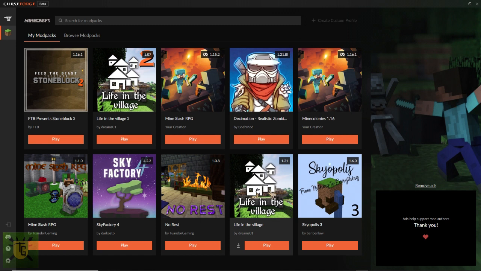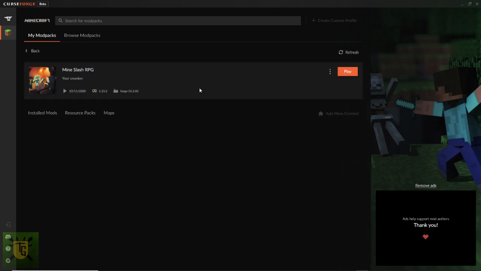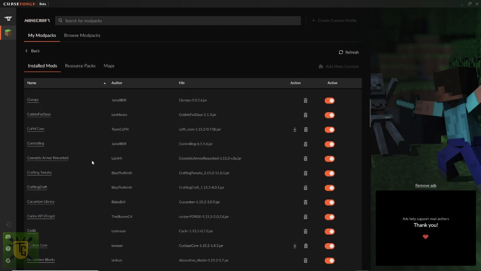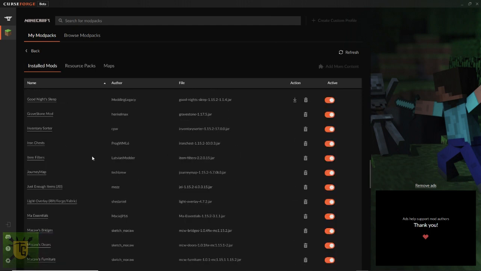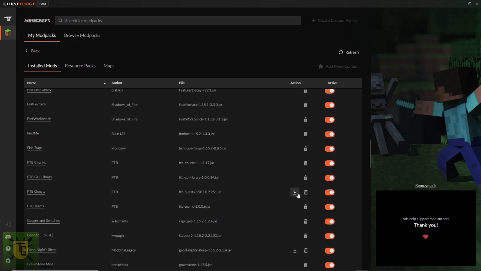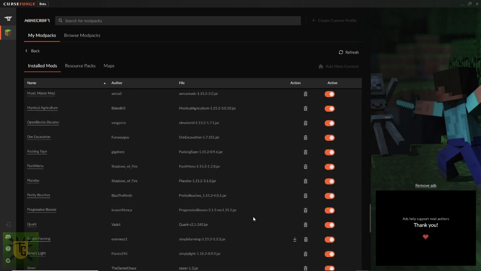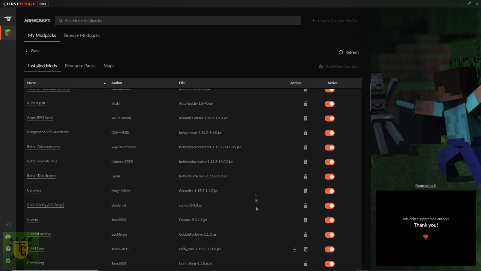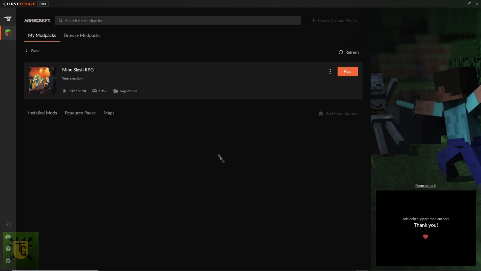I have noticed with my mod pack, which I need to update, it's not quite as user friendly. So normally I would have my mod list here, and last time I checked it didn't have these downloads. Must be the second time I opened it up, it's got the updates for me. Okay, well, scratch that. It looks like it's exactly the same function as Twitch. So if you're creating your own mod pack, then I guess they've ported that over too.